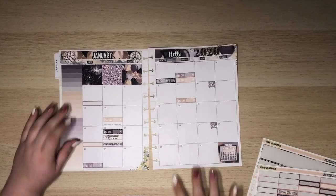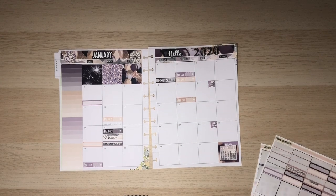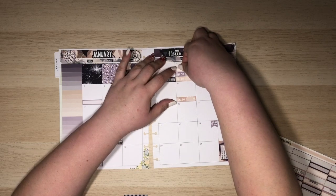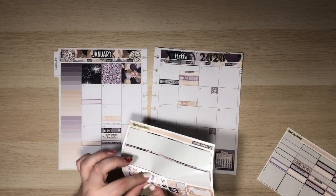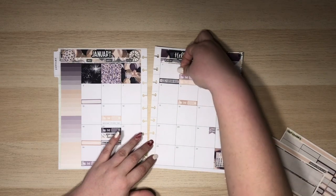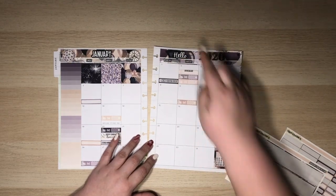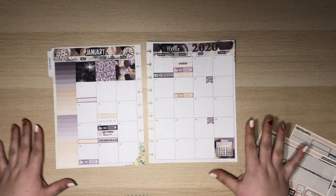Okay. I also have a nail appointment on the 2nd. So I'm gonna use this one. And then do we have a little nail polish? We do. Oh man, I should have used a different one. My nail polish bottle is the same color as my appointment. Okay, is there anything else?